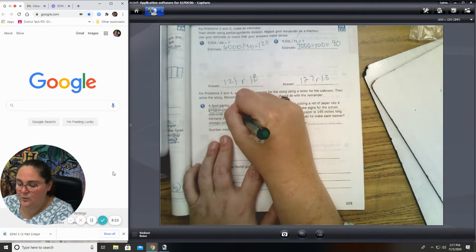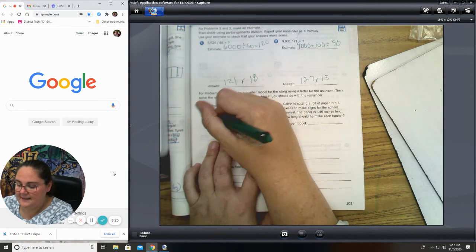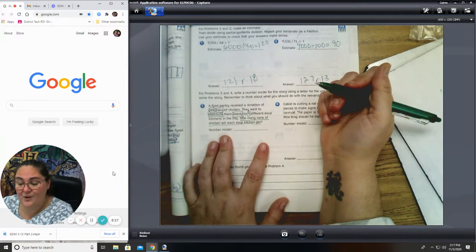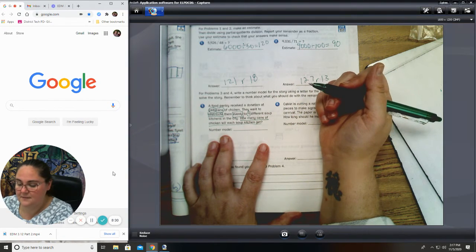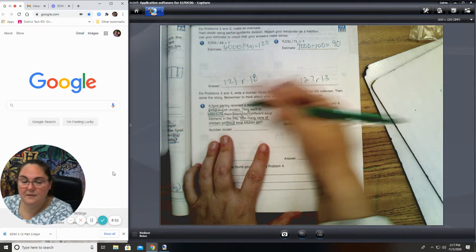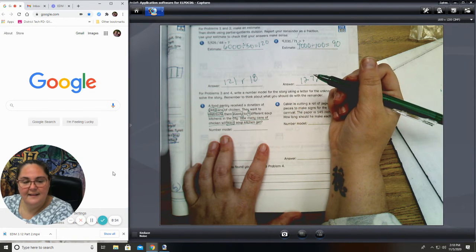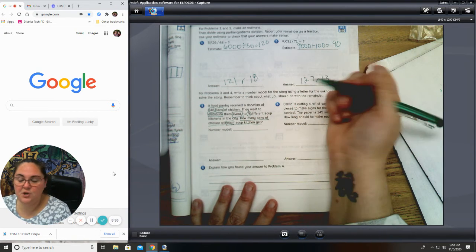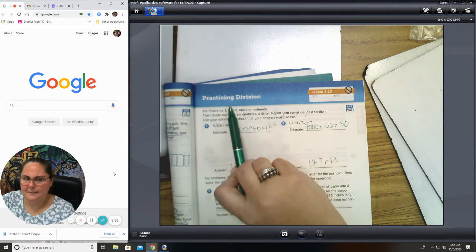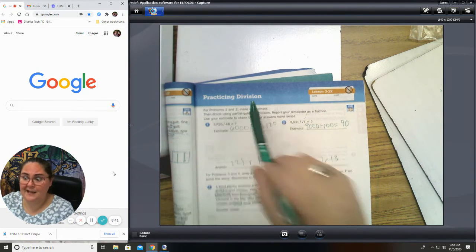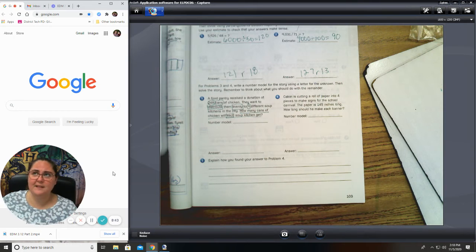Box in keywords. I'm going to do evenly. We're going to distribute. That's another word for almost divide. Each. Evaluate how to solve. So, practicing division, I'm probably going to divide. So let's really think about this.